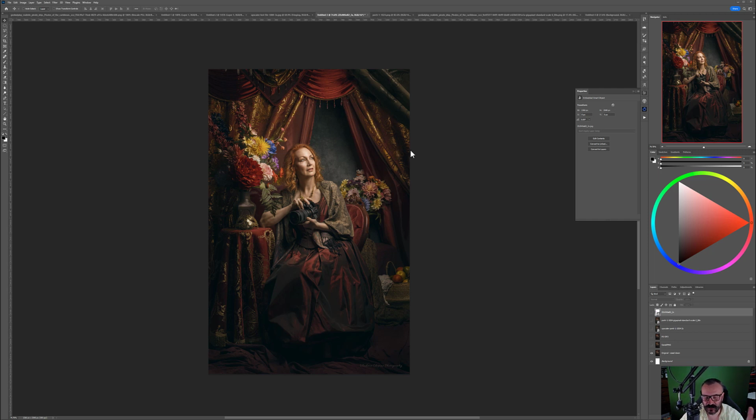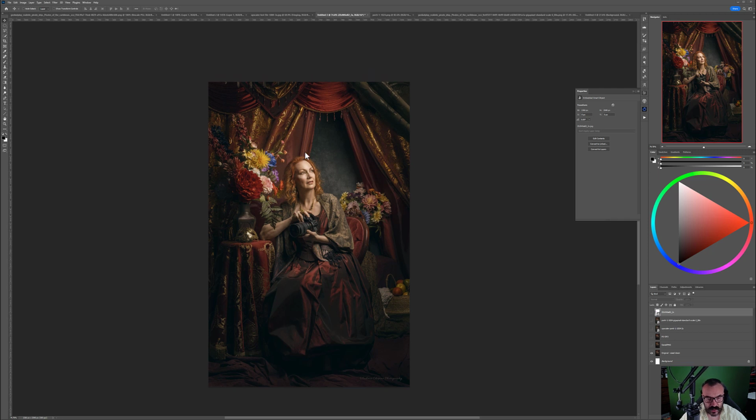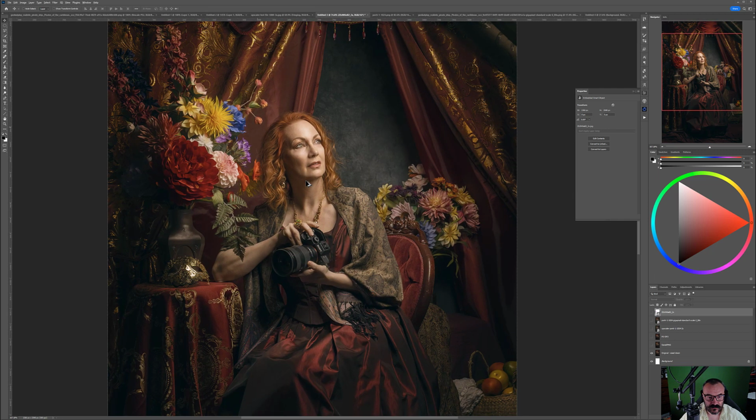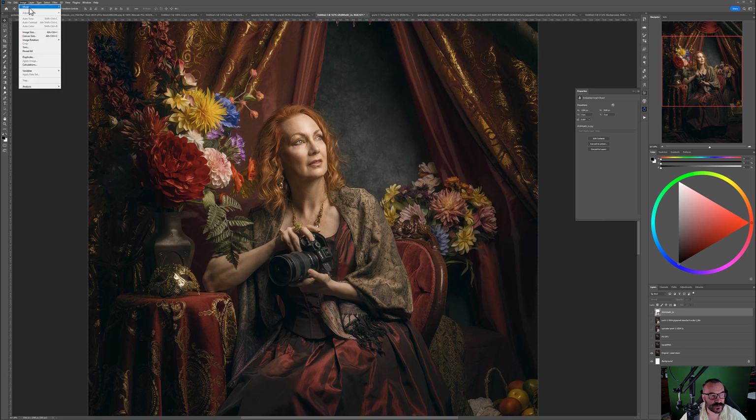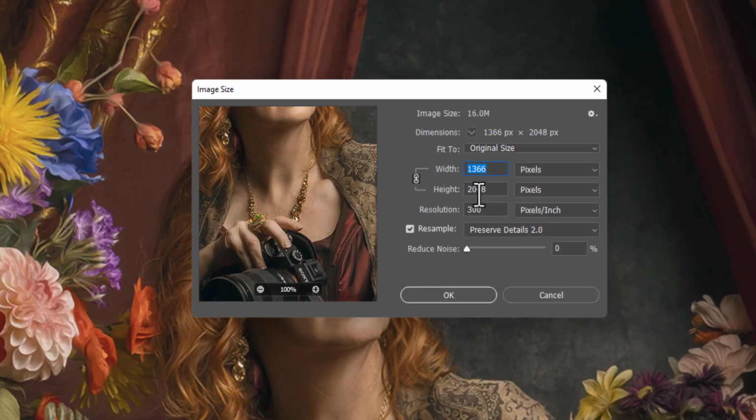So what I did, because some of these images are 8,000, like this photo by default almost 9,000 pixels by something, I scale them down, so they'll be on the same plane. And what I did, I scale some to 2048. It's what we're going to upscale to, and leave this as a preview. For example, this one, it is 2024 if I'm right. So let's verify it. So you can see right here 2048.